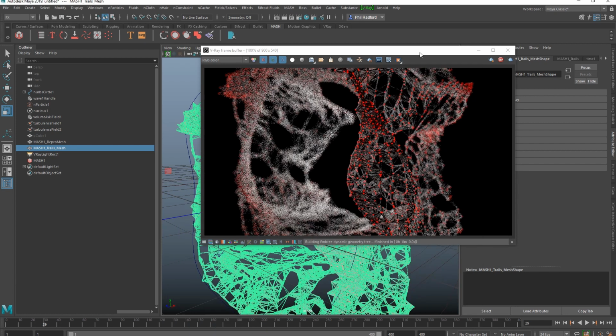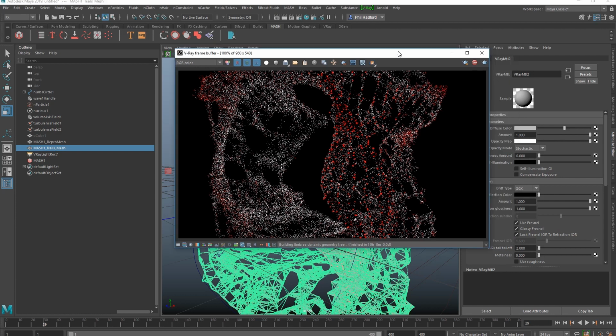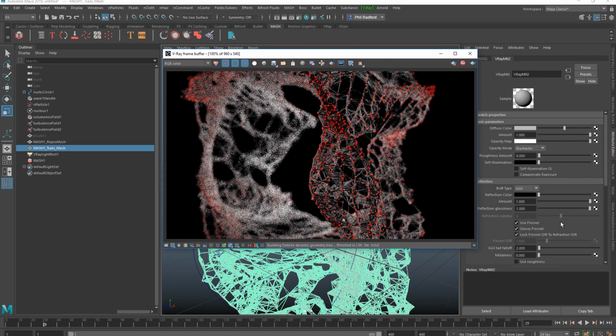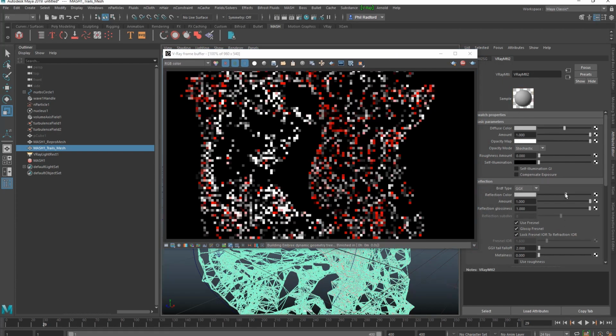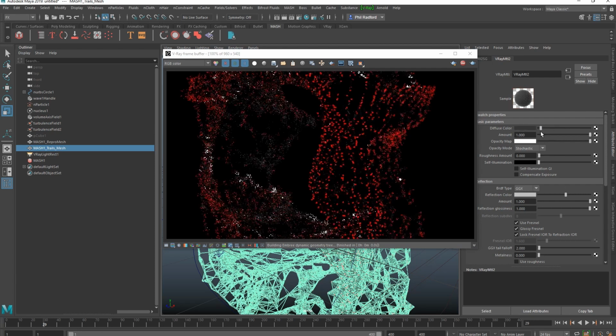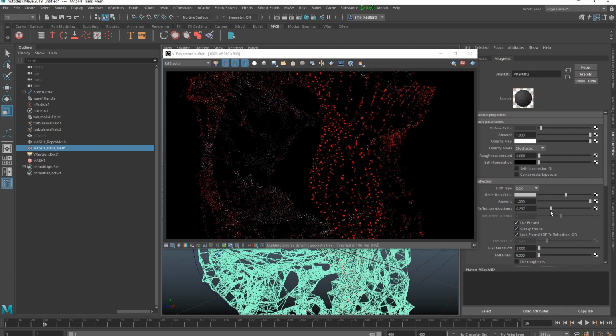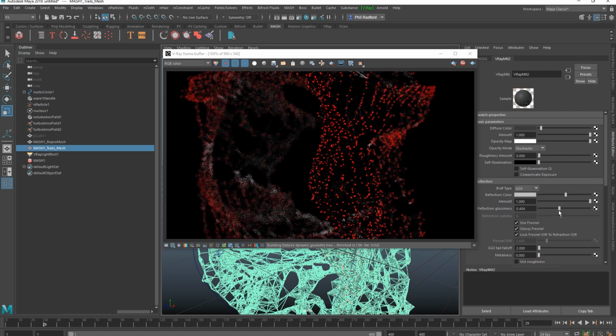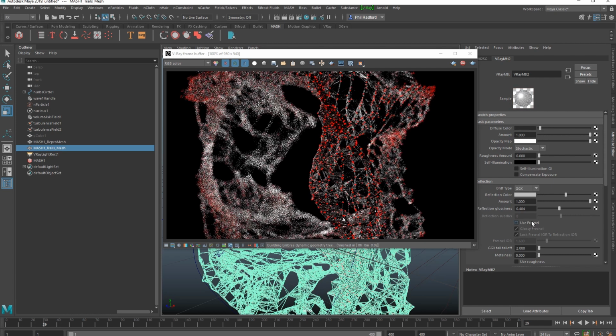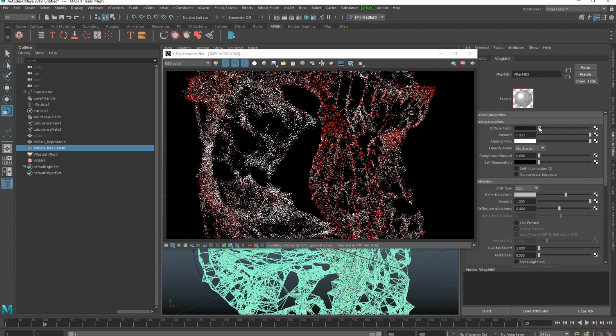So I think now we're going to add a shader to the trails themselves. Obviously, we can make this as unique as we want. We can add some reflection in there, just so that we get some highlight glints from it. That would probably work better if we had an HDRI on a dome light or something like that in there, to make it all ping.